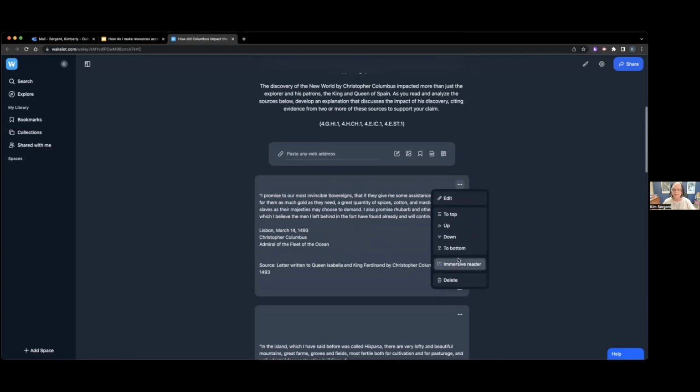So let me show you, it has this thing called Immersive Reader. Now you guys, this is a big old folder. With a fourth grade class, I would probably cut this down. I would cut two or three of these things off, or I would have it chunked for each day, like 2 sources this day. The next day, we're going to use the map, whatever it may be. I'm going to build it. But here, I just wanted to put everything in there to let you guys know how big it can be and how small it can be.